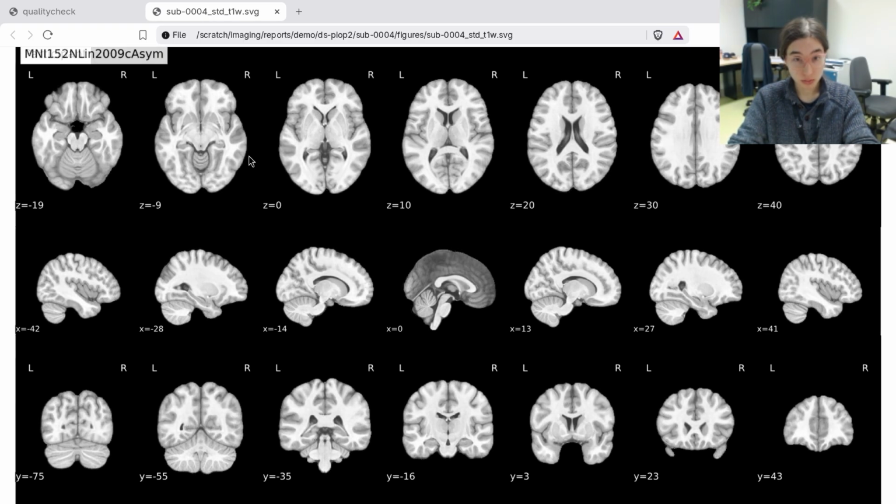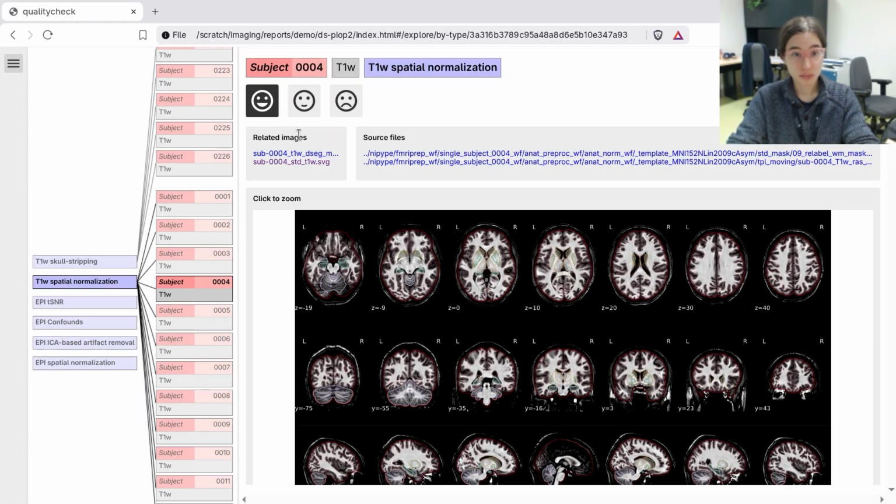We can click on that and it will show us an animation going between the template and the T1 image. It's really nice because we can look in much more detail at what is going on, not just in terms of the atlas, but in terms of the actual images that are being aligned. So this related images tab, if anything isn't clear from these simplified report images, is always great to dive into in more detail. So this is the overview of the T1 weighted normalization.